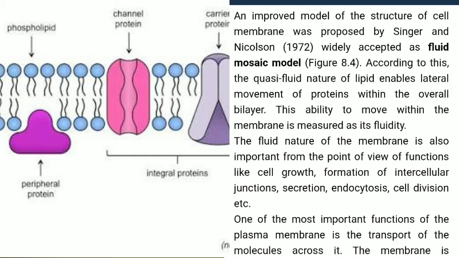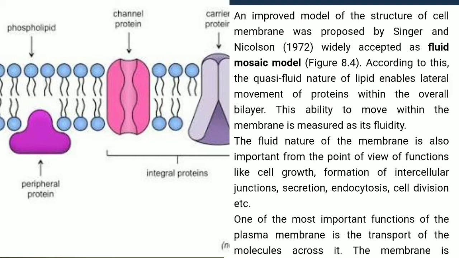A good amount of cholesterol is also present in the cell membrane of animal cells. I hope you have understood the fluid mosaic model that was proposed by Singer and Nicolson, that means the structure that we study now. This structure is called the fluid mosaic model, which was proposed by Singer and Nicolson in the year 1972.